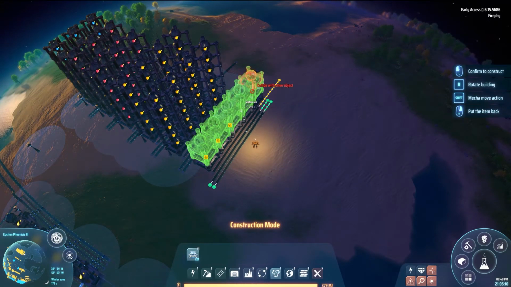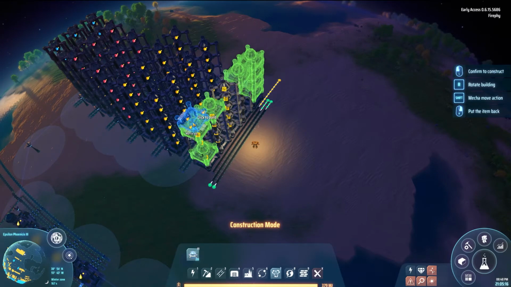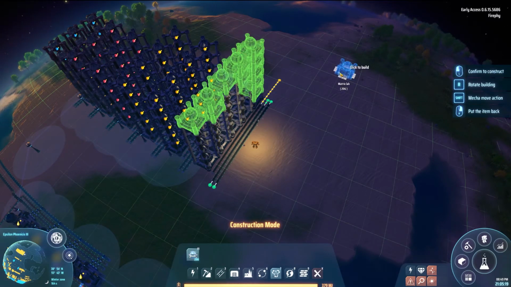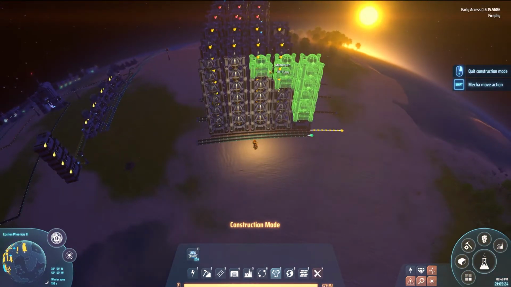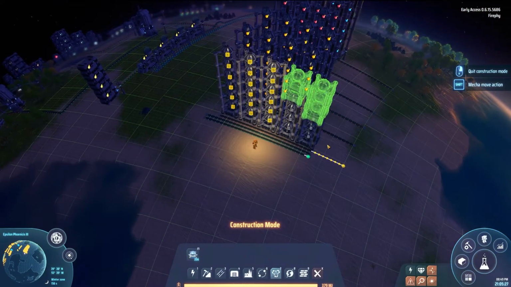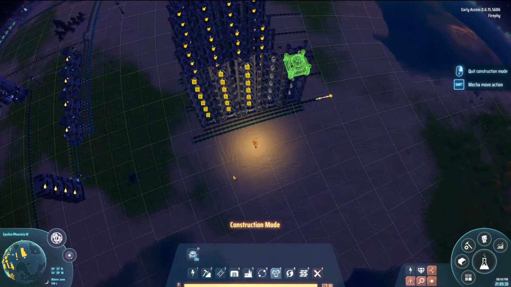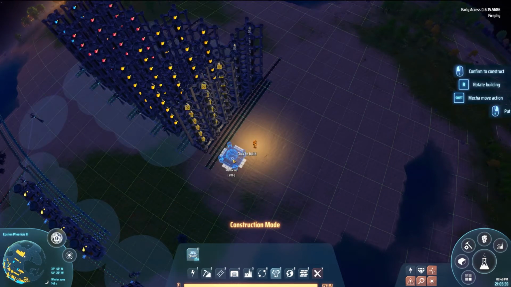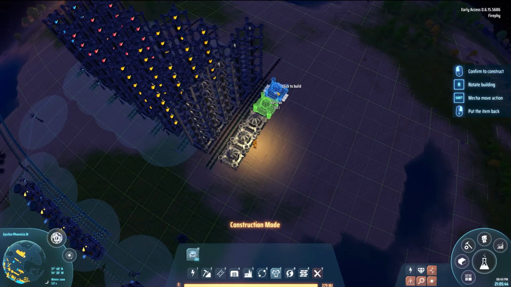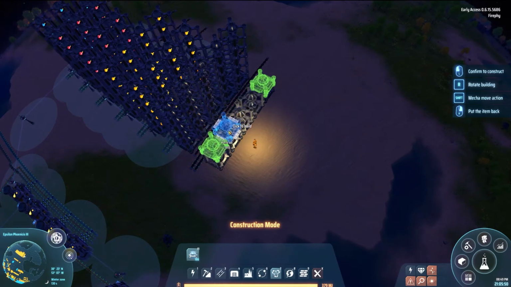So that's 3, 4, 5, and 6. Now I could make it smaller once we can stack more on top if I really wanted to. But I kind of like it all being the same level and it's slowly progressing outwards. I don't mind it. Right, 1, 2, 3, 4, and 5. Quickly stack that. And there we go.